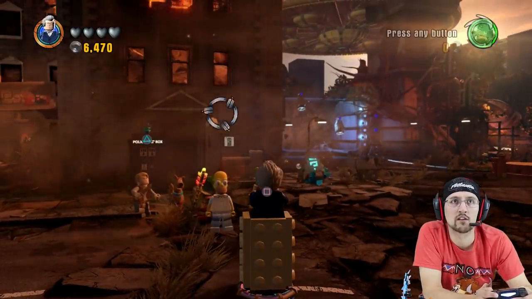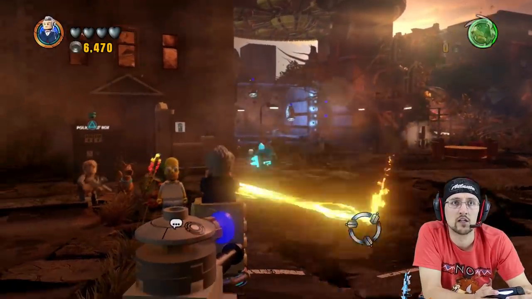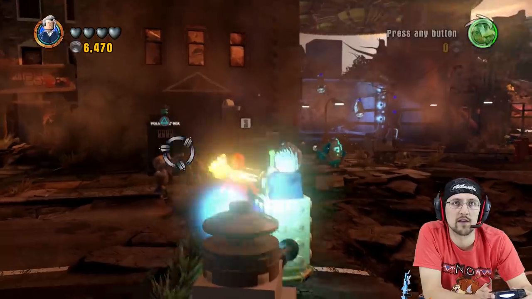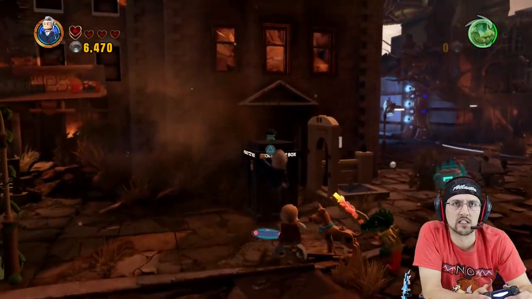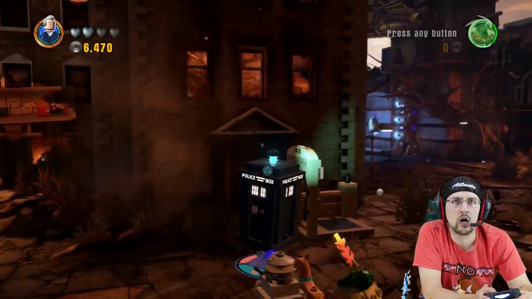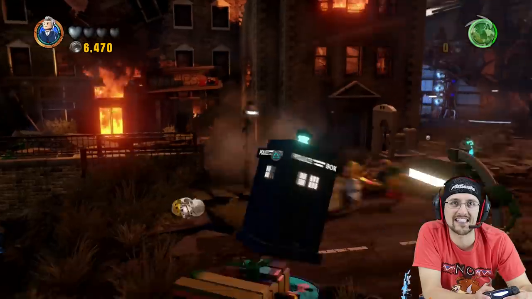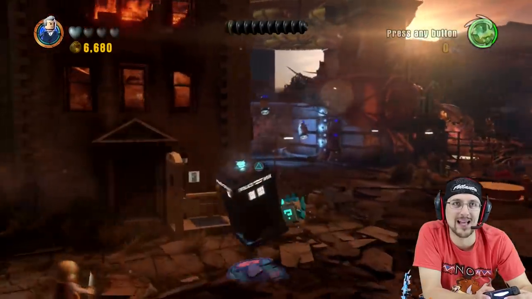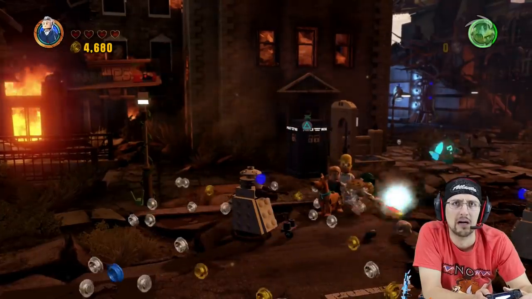Yeah, what else can I destroy here? Anything? There's more. They're regenerating. Let's get out of here. Let's go into the toy box. Oh, well, I'm just... You can't shoot me, I'm a flying TARDIS, I'm flying. Oh my goodness, ow, that's a double shot.